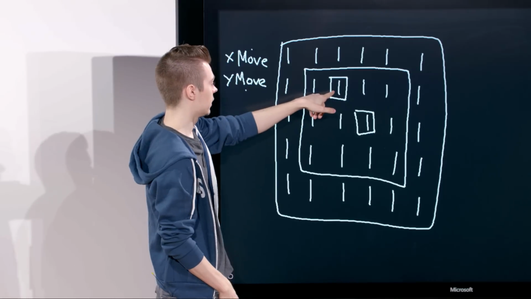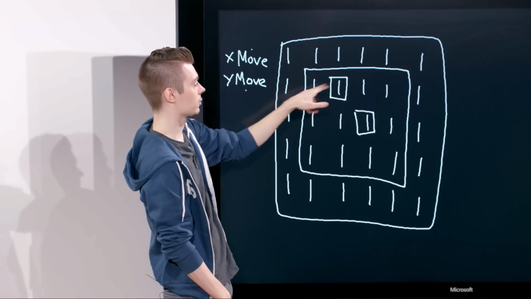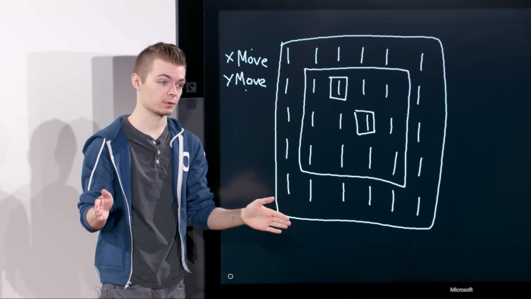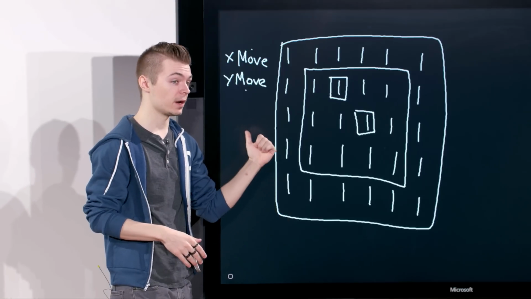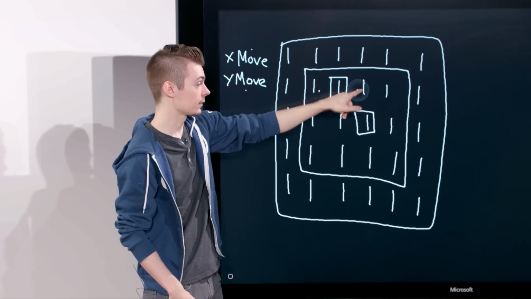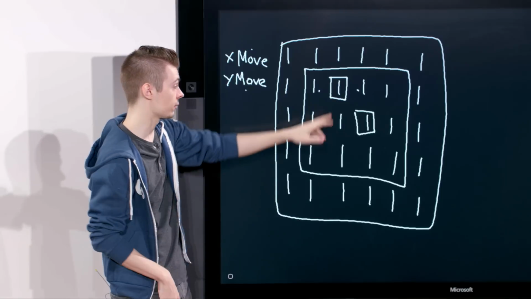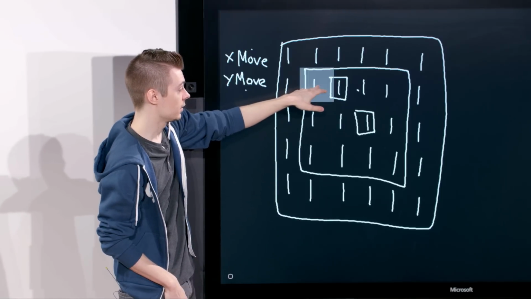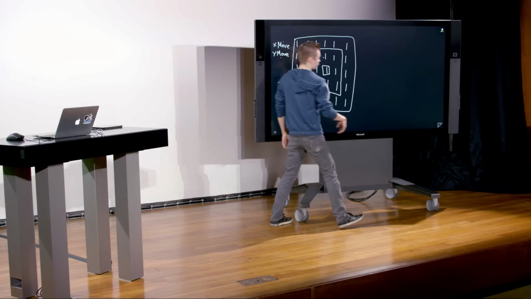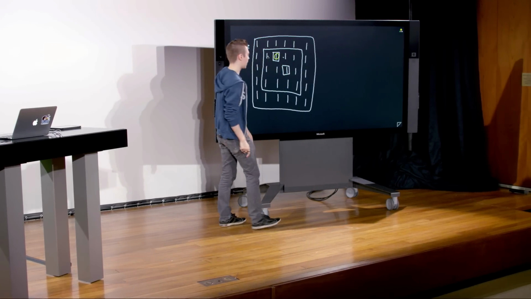So if I'm here, I'm thinking, okay, x move or y move. It's going to be an x move, so I'm going to move either left or right. Am I going to move either -1 or 1 step, 1 to the right or to the left? If it's -1, then that's going to move to the left, and if it's +1, it's going to move to the right. So that's the essence of the algorithm, just looped over a bunch of times. Whenever I move to another tile, turn that into a 0. So this becomes a 0, change the color, so that's now an empty space.